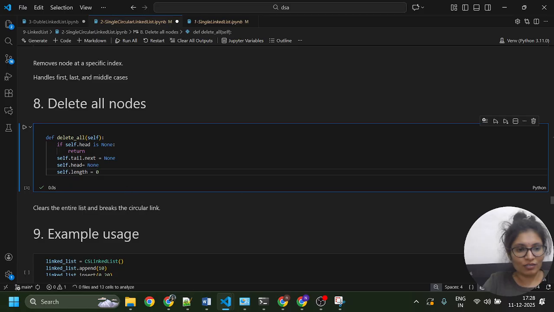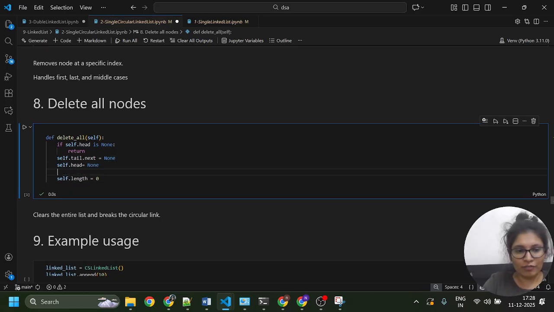So here you can see I have tail dot next equal to none, self dot head is also none, length is also 0. I forgot one line, that is self dot tail is equal to none.